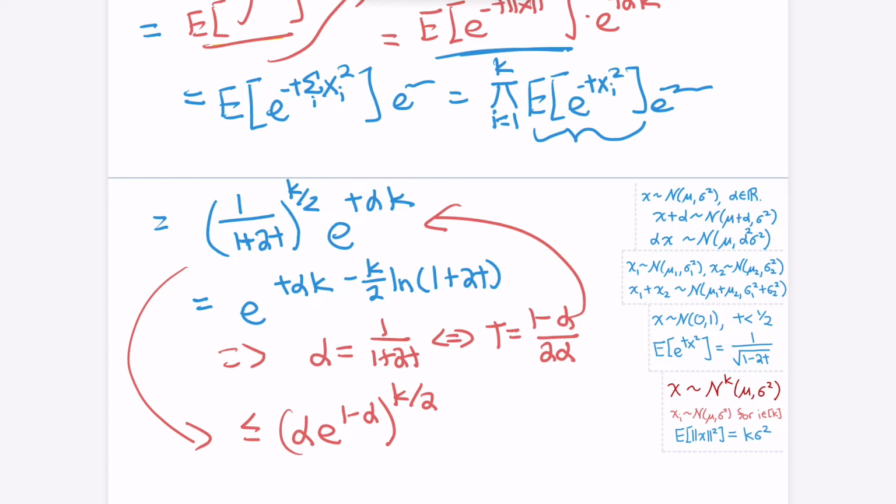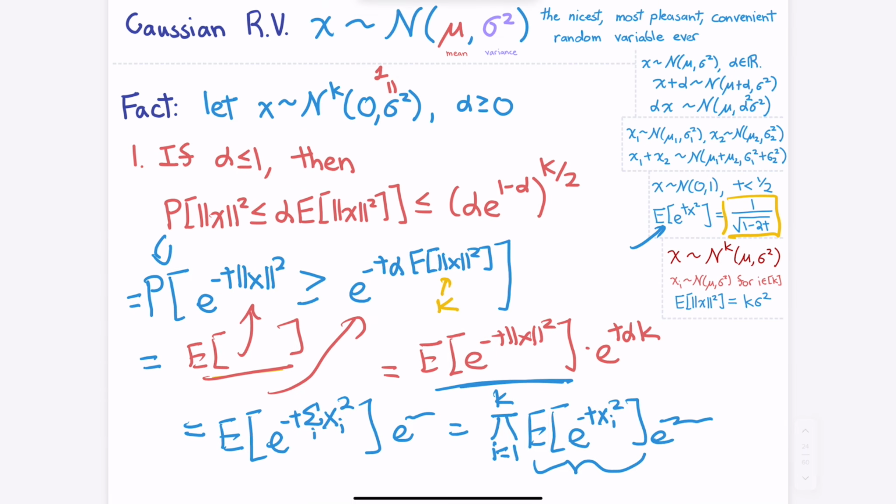So what are the key steps? At the end, there's a level where it's like, okay, let me take some calculus and see what comes out. But really the key steps: first, exponentiating. Somehow that's very powerful, because we're worried about cutting off tails, and an exponent really highlights the tails for us. Then we apply Markov's inequality to the exponentiated form, break things up independently, and get all these individual moments. Here it became helpful to understand that the Gaussian has a very nice moment, and everything else followed.